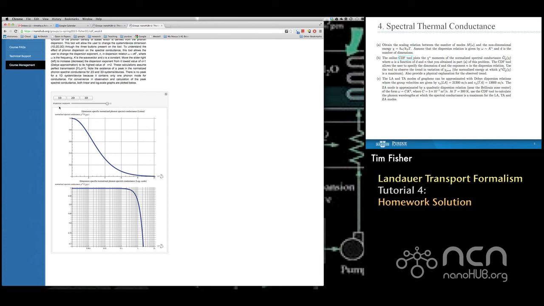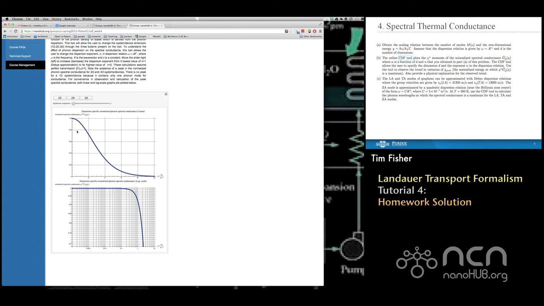The first thing that you will notice here is that for a one-dimensional system or a device, there is no peaking in the normalized spectral conductance for any value of chi. The reason for this is that the number of modes for a one-dimensional system is 1, and that is independent of the frequency and therefore chi. Because of that, all the modes contribute equally to the conductance, and therefore you see no peaking behavior.